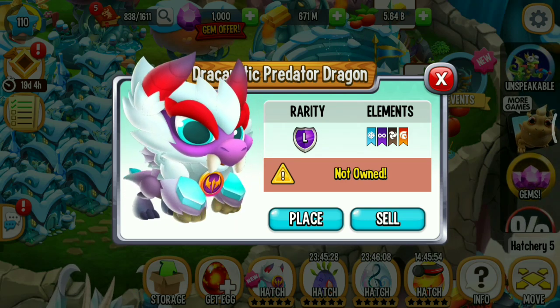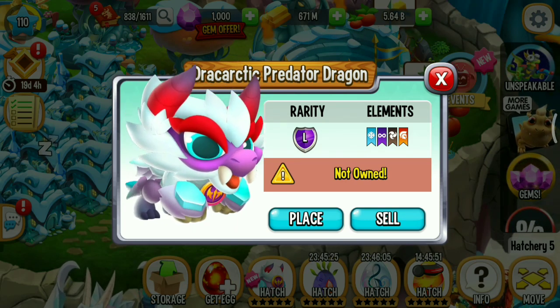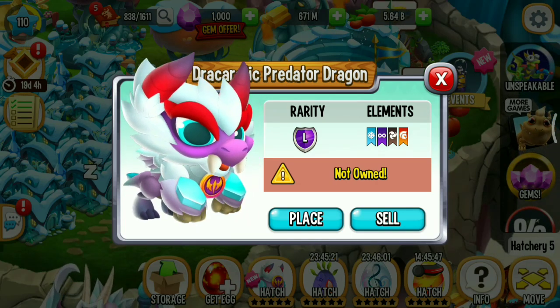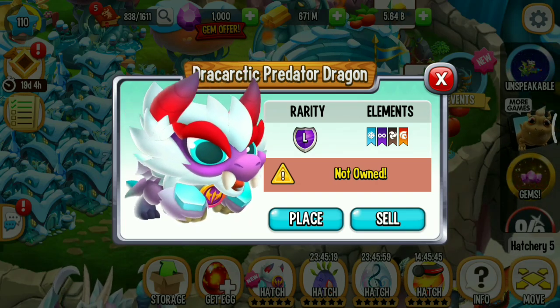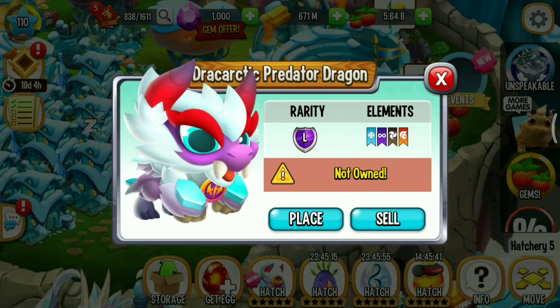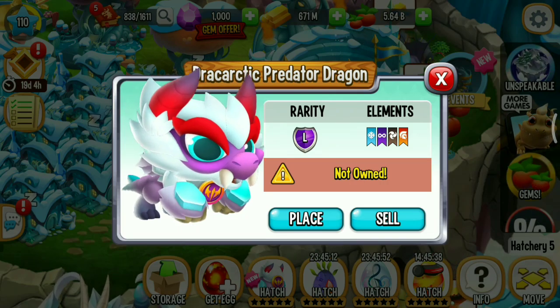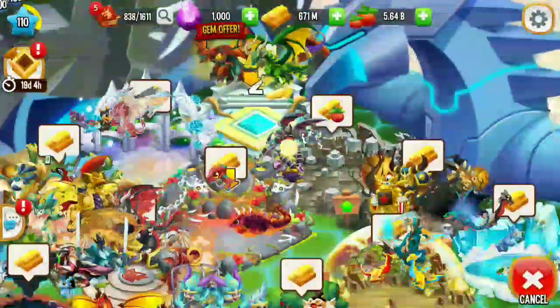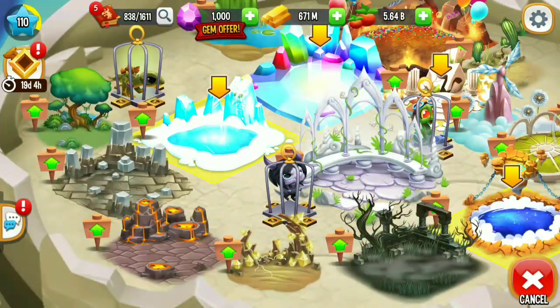And this dragon has an ice defensive element, so it means this dragon is weak to fire and metal elements. And this dragon's appearance looks like a high snow dragon because it looks like a wolf. And here it is, I'm going to place this dragon in my habitat and feed this dragon to level 40 and use him in battle. Here it is, hope you enjoy my video.